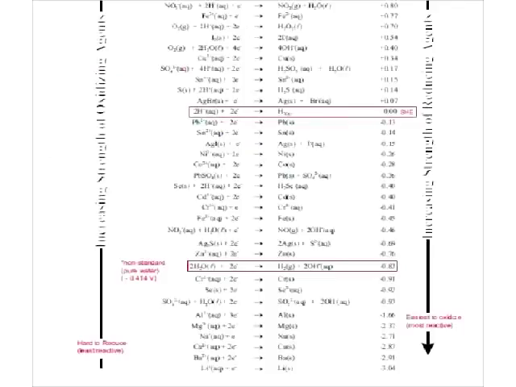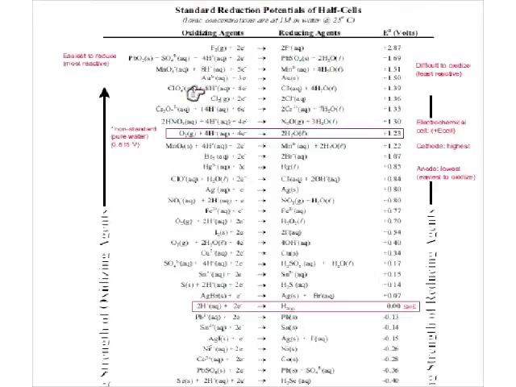Now I search for chlorine. So I go back to my table. Chlorine is going to be way up the top here. Now you got to watch out because chlorine here is here a couple times. And what one you're going to get is this guy, of course, because it's going to be chlorine going to chlorine gas. That's the easier one to do. It's easier to do this than it is that because this guy is lower on the table. But in any case, chloride ion, it wants to get rid of that electron, so it's going to be a reducing agent. The chloride ion is going to want to be oxidized.